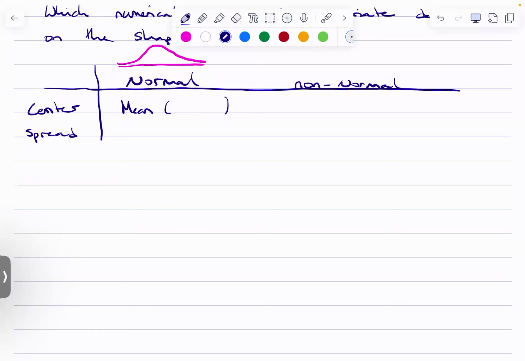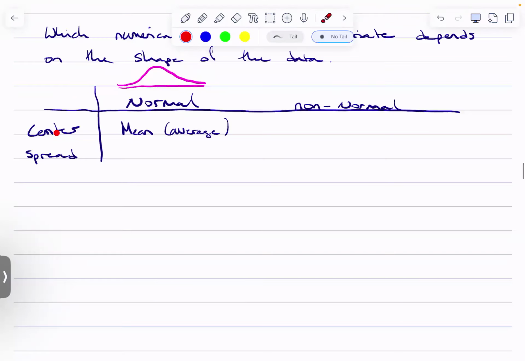If it makes sense to talk about the mean, then you have numerical data, but the mean is only a good measure of center if you have a normal distribution, because it'll be at the mode.